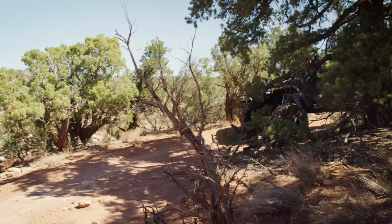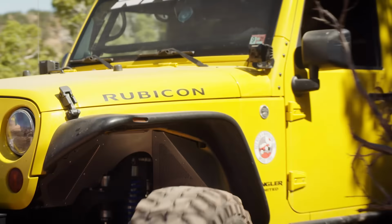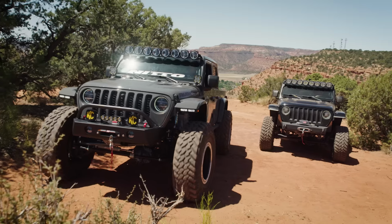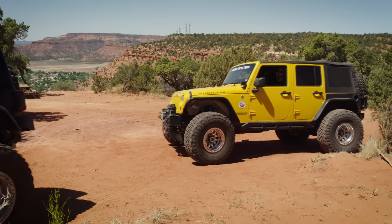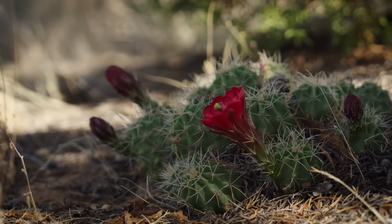Yeah, this trail is really overgrown and tight, mainly a UTV trail. So getting a full-size Jeep through here without pinstripe is almost impossible. If you don't like pinstripe, I wouldn't come through here, but it's beautiful, epic, big cliffs. We're coming up on the overlook where you can see Kanab. I guess the locals refer to Kanab as Little Hollywood. Tons of old westerns have been filmed out here. Clint Eastwood and Frank Sinatra even had movies out here. The Outlaw Josey Wales, one of my favorites, was filmed out here, I guess. I'll look to see where it was filmed.